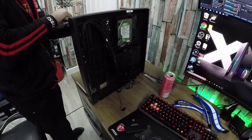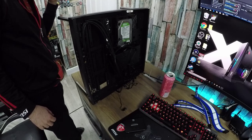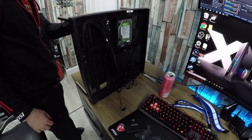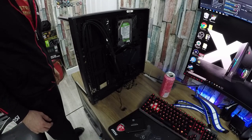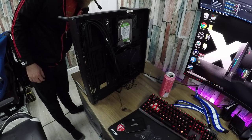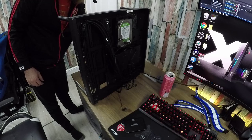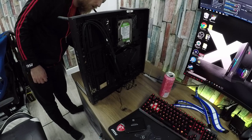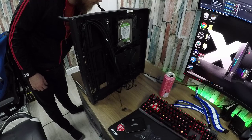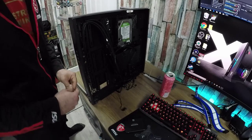I really don't like that hose. I don't know what else I can do. It just looks awful. My only other option is to run the thing upside down, innit? I really don't want to run the Corsair thing upside down, because it would do my head in. I just wish you could pop the badge out and turn it around, but it doesn't look like you can. Yeah, right, that's fine. We'll live with that for now.